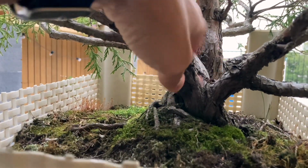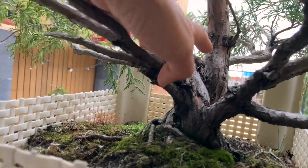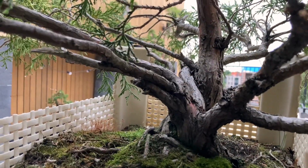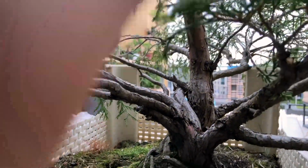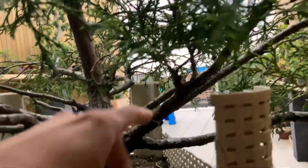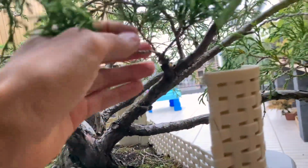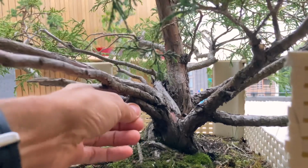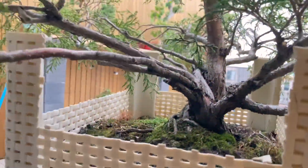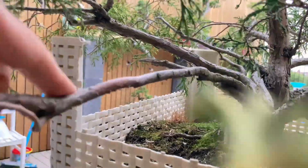And you can see here this branch that goes around the main trunk, and I will make a deadwood feature of that branch. And I think I will use this branch over here as one trunk, and I will make kind of a clump style tree. I will start eliminating these kinds of branches, because as you can see, this branch is almost a straight line.